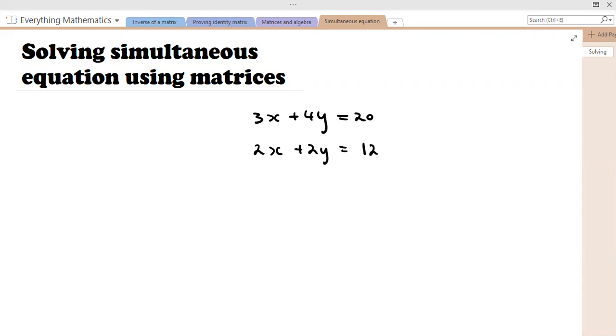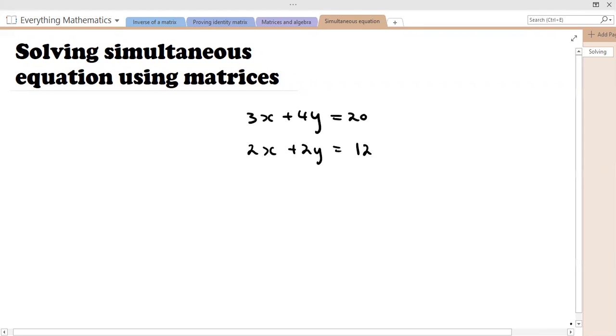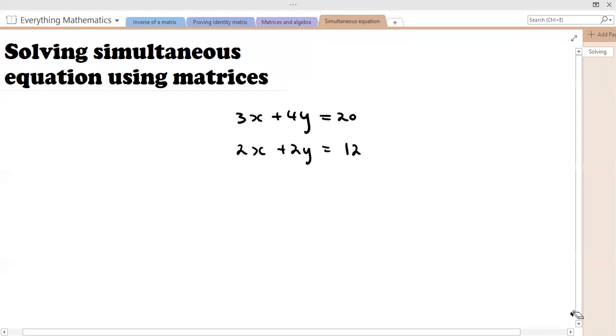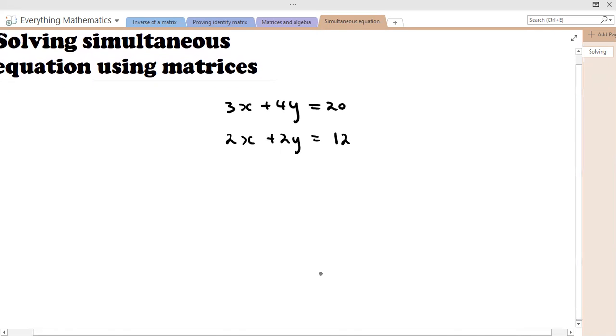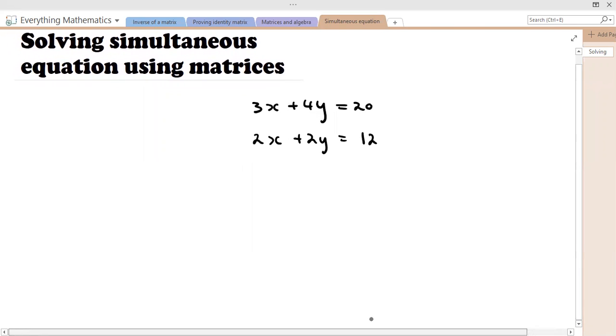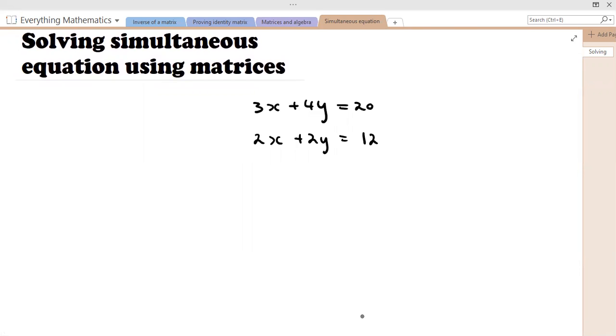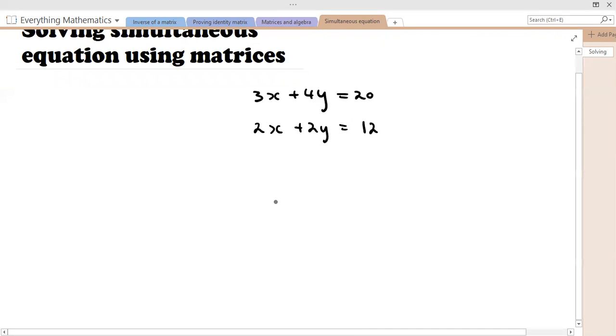When it comes to solving simultaneous equations, there are three different ways in which you could solve them. Most commonly, we use the elimination or substitution method, but outside of that, you should be aware that there is also the graphical method, where you draw a graph of the two equations, and wherever they intersect, those are your common points. And of course, you have matrices. So you have graphing, you have matrices, and you have the substitution elimination method, which is the number one way that you're taught, and the others come along the way. So I'll explain the concept.